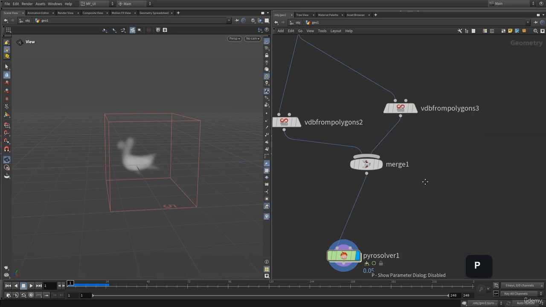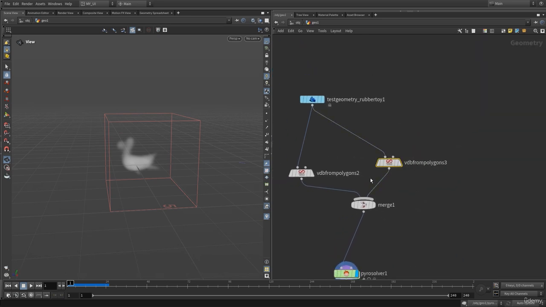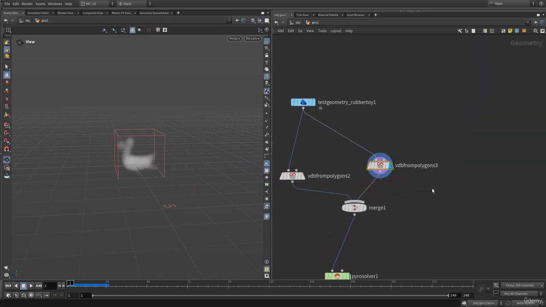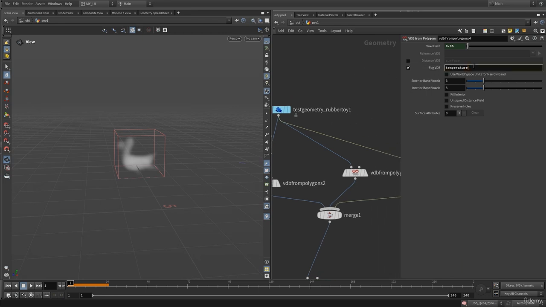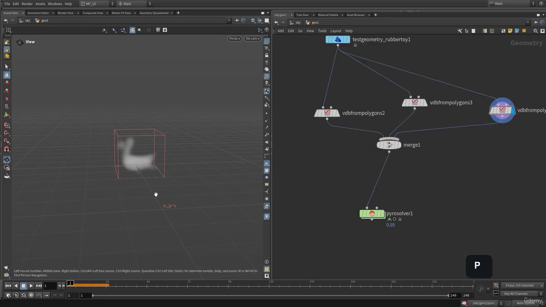Which means we need to create another VDB volume. So I'm going to duplicate this VDB from Polygons node, merge this in here, and rename this to burn.